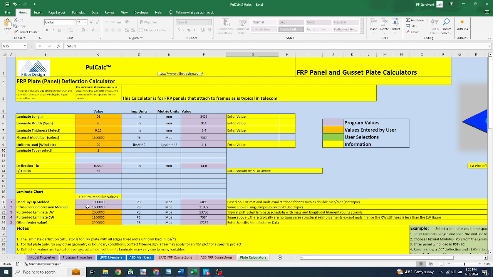Now, you can choose the laminate from the drop-down menu. So if we go to laminate 3, that's pultruded laminate, and that's lengthwise.